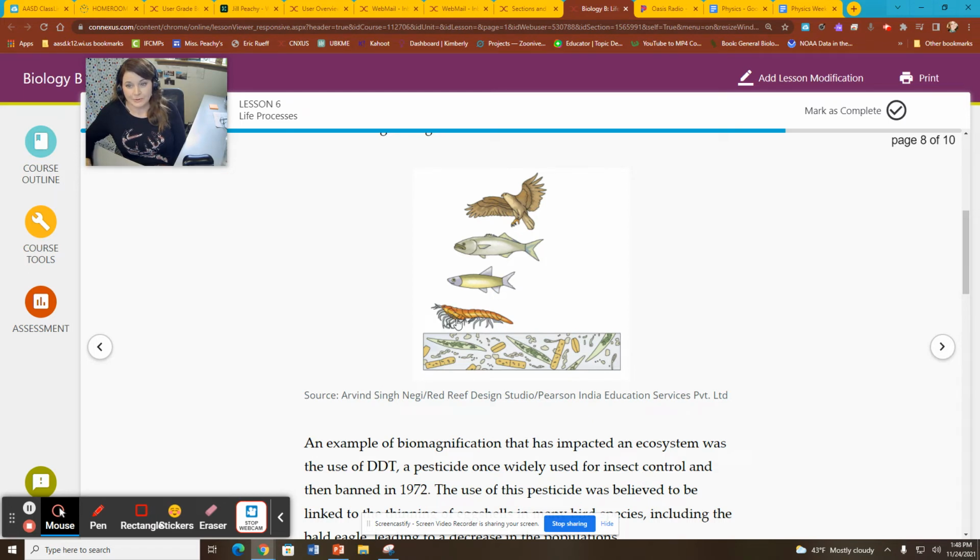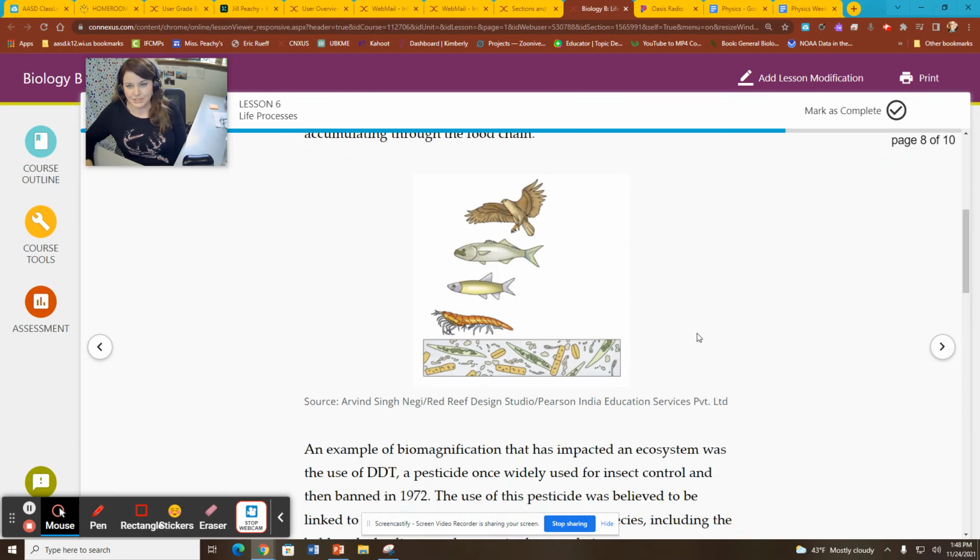Then we can assume this little crayfish, the fish, is going to eat multiple crayfish. So each crayfish has a higher concentration of toxin, and the fish having eaten multiple of them will in turn have a higher concentration of toxin in him as well. Now he's more concentrated with toxin, and even if this large fish only eats like 3 or 4 of the small fish, each fish is more concentrated in toxin, and he's going to be even more concentrated, right? And you kind of see how this is going. So this is what's called biomagnification.